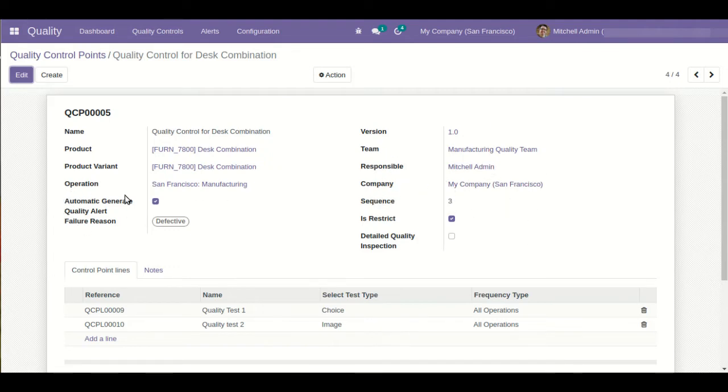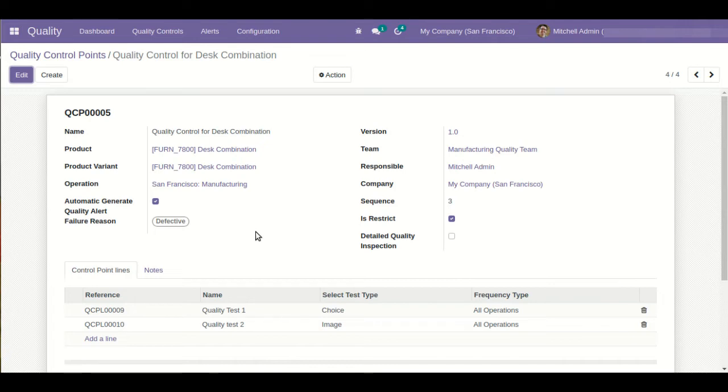We have also defined the operation. If you want to define a quality control point for the manufacturing process, you have to define the operation as manufacturing. In a multi-company scenario, you can specify the respective company here. Now we have also defined one option, that is automatically generate quality alert.